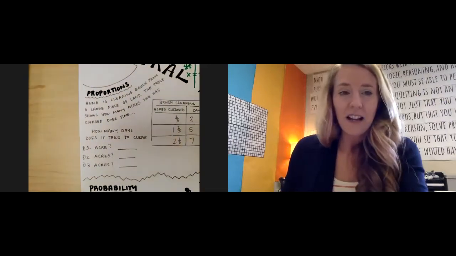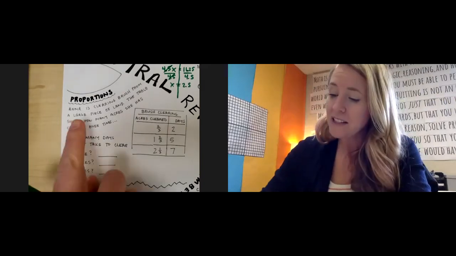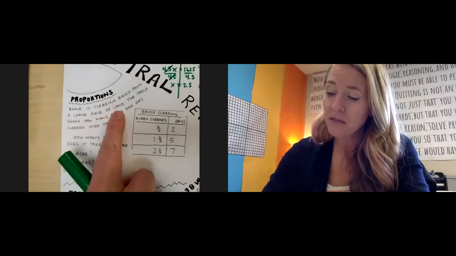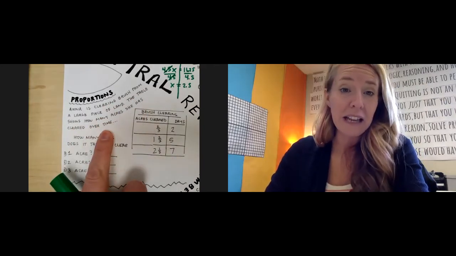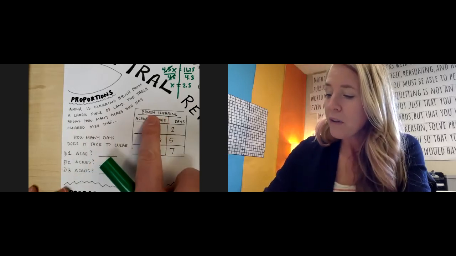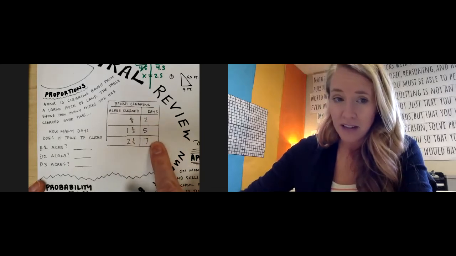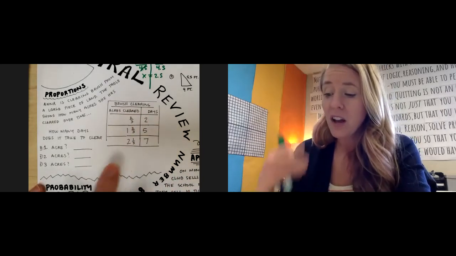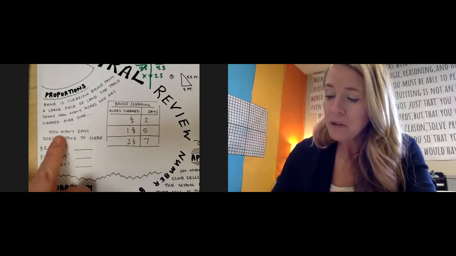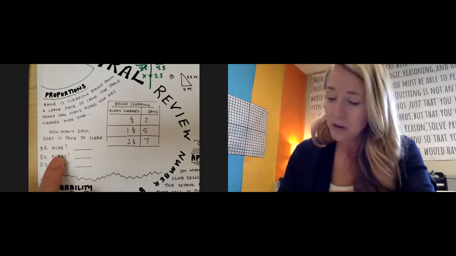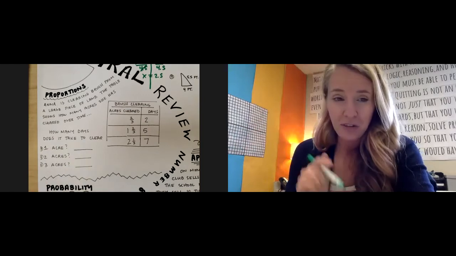Then the next set of questions is on proportions or some similar ideas to proportions. It says Anna is clearing brush from a large piece of land. The table shows how many acres she has cleared over time, because we measure land in acres usually. So we've cleared this amount of bush, and then in these amounts of days. So we have relationships between her rate of cleaning and clearing the land. It says, how many days does it take to clear 1 acre or 2 acres or 3 acres? So if you can figure out one of these, it's even easier to figure out some others.